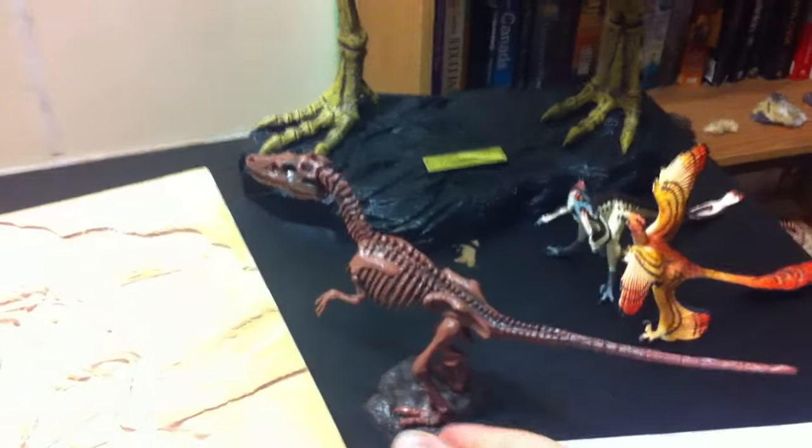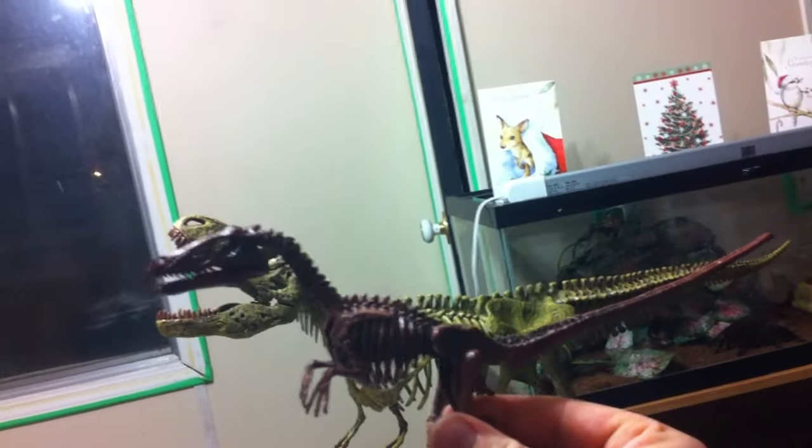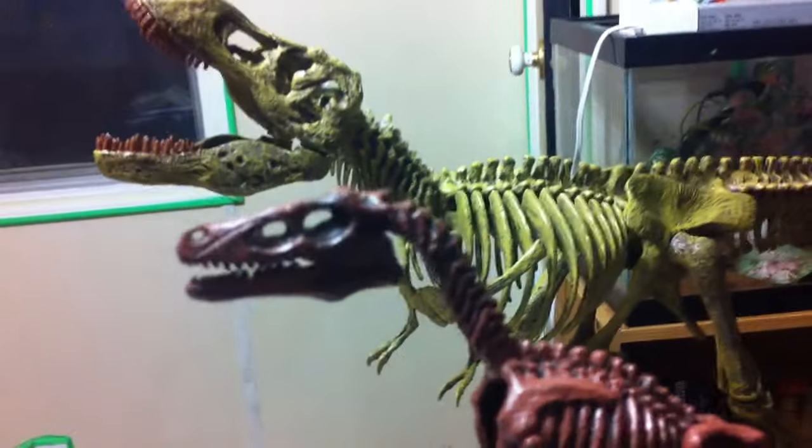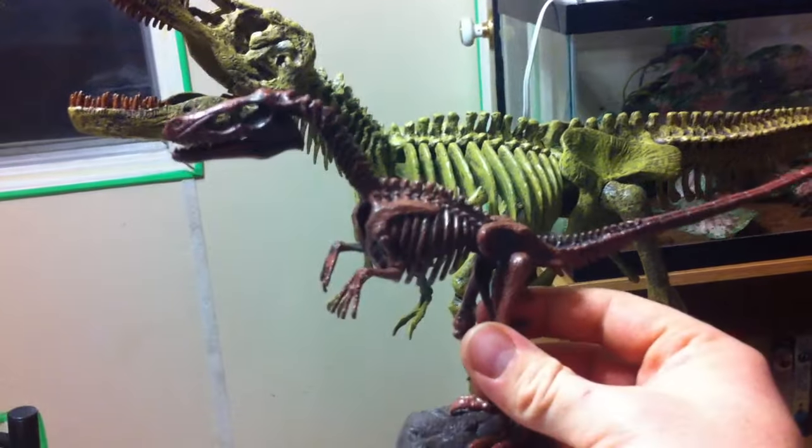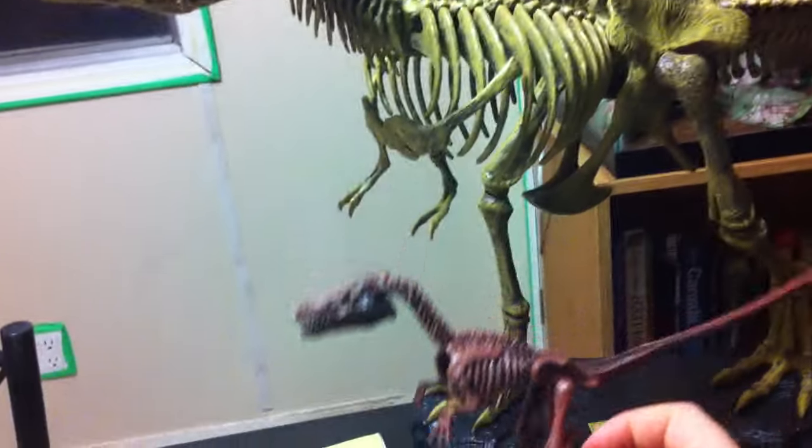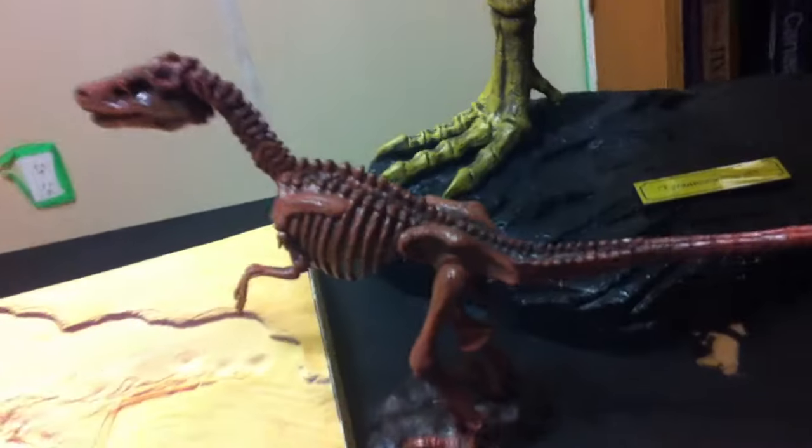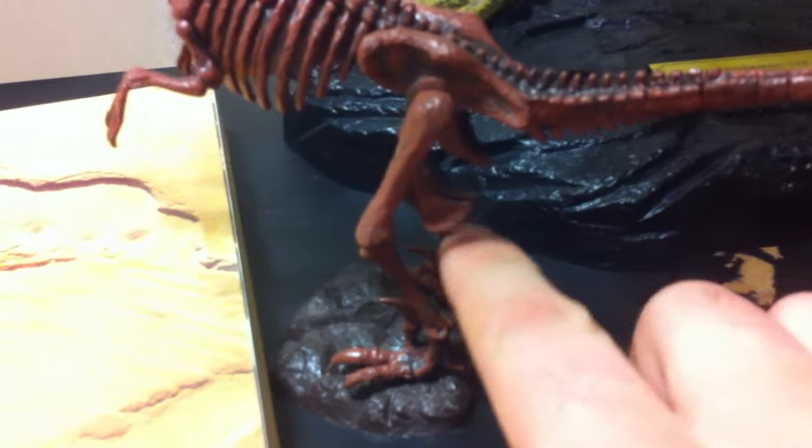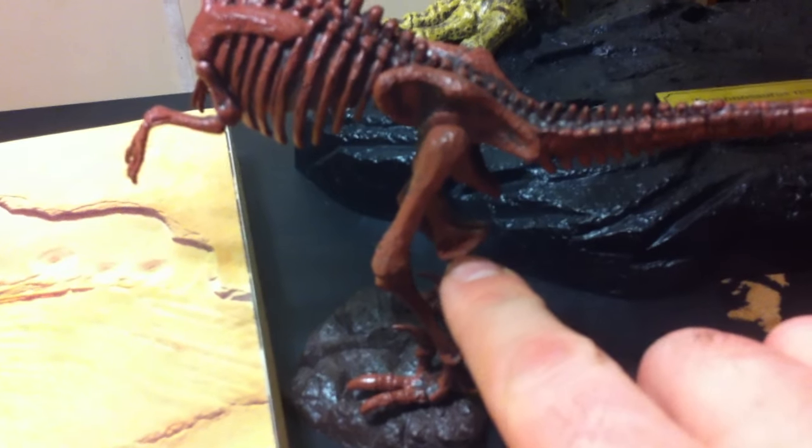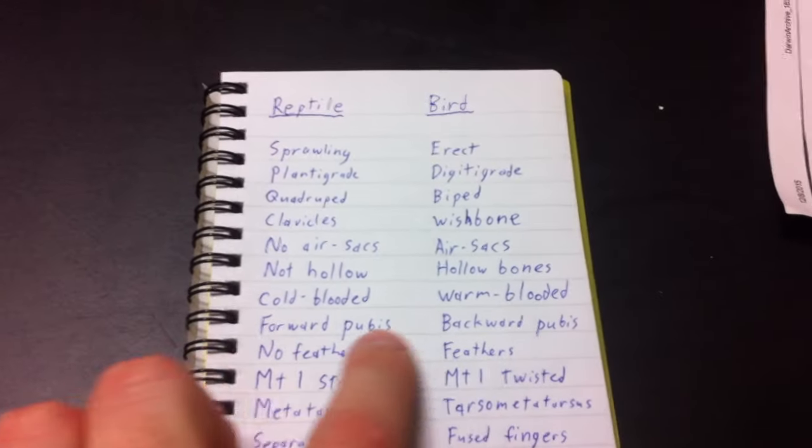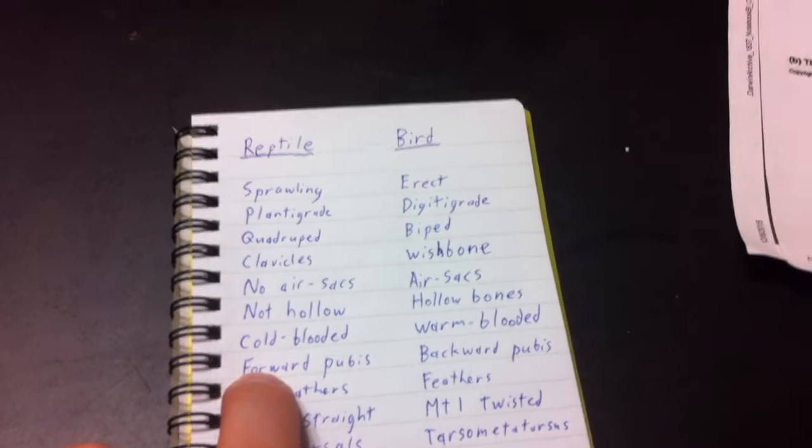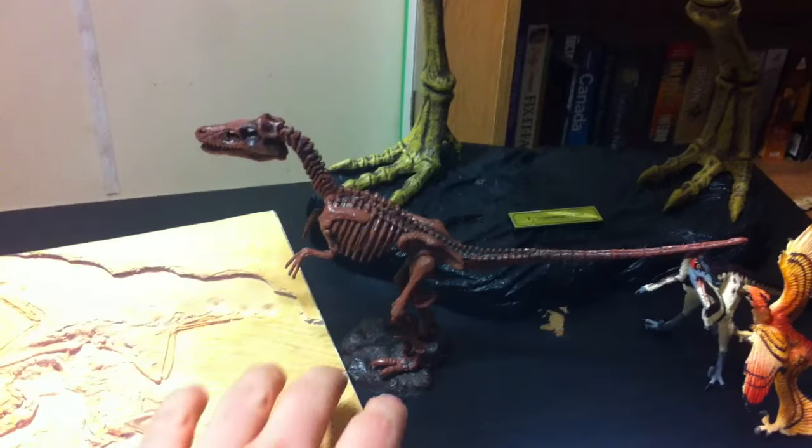Now, here's another animal called Velociraptor. Now, clearly, it has the same overall form of a theropod. The skull is very similar and full of similar teeth. So, we would go ahead and classify this as a theropod dinosaur. However, if you look closely at the pelvis, you can see that the pubic bone is angled backward like it is in birds, rather than forward like it is in Tyrannosaurus. Well, no big deal. We can just go ahead and cross that characteristic off our list and classify Velociraptor as a reptile.